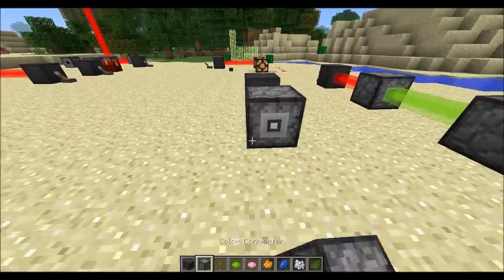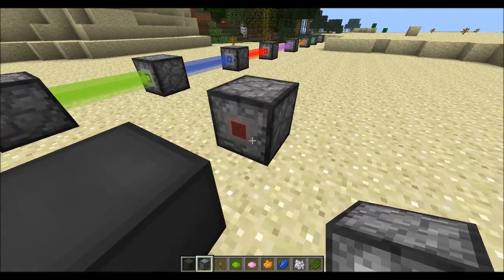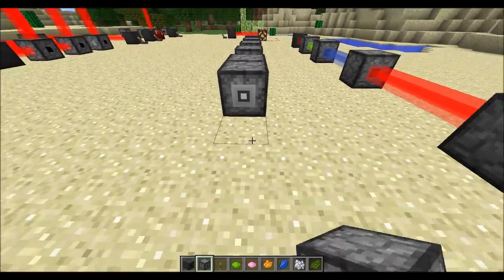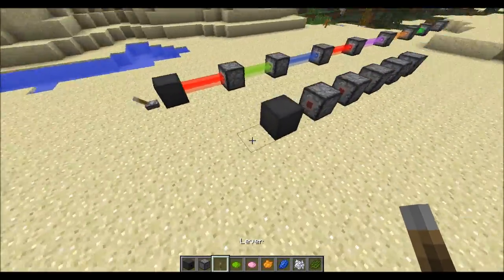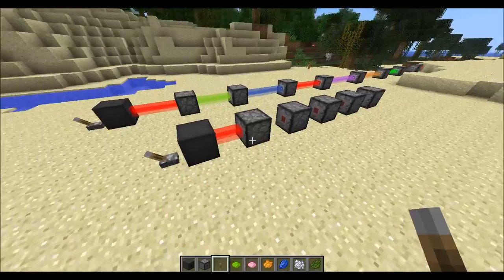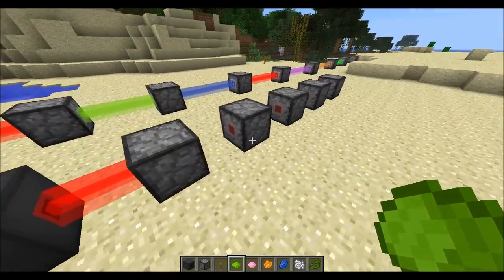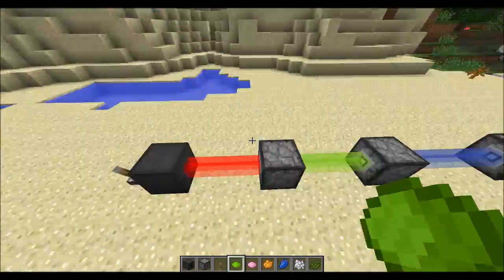So when we set our color converter down, you notice that you have an exit point, which is the white, and the entrance point, which is the red. So let's set some of these down just like that, and then we're going to turn on our basic laser, and you notice that it doesn't go through yet. What are we doing wrong? Are we doing anything wrong? Actually, wait, is this backwards? Oh, this is backwards. Oh, crap.